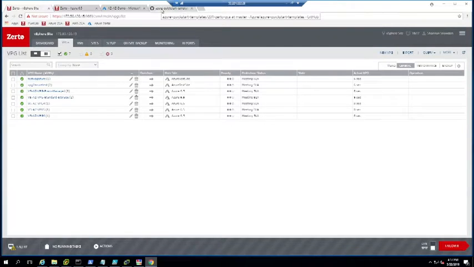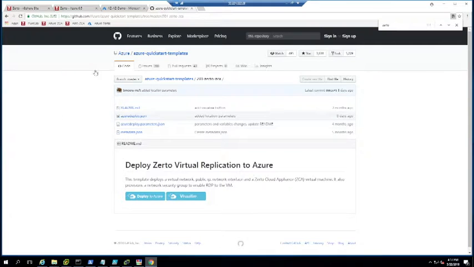All right, so who knows that we have quick start templates in Azure? Anybody use quick start templates? That ought to be like extra points there. And did you see that? Some people sort of raises. Yeah, a little bit. All right, so let's go to Azure Quick Start Templates.